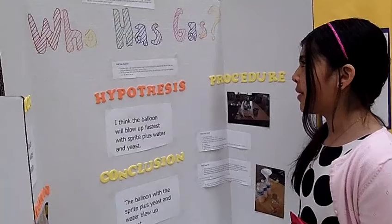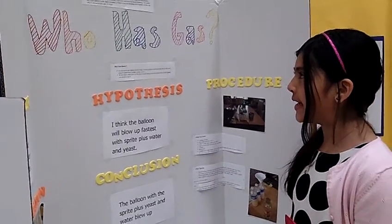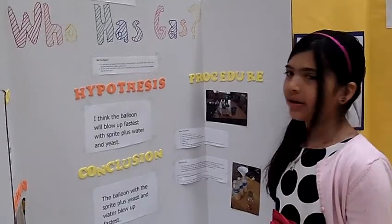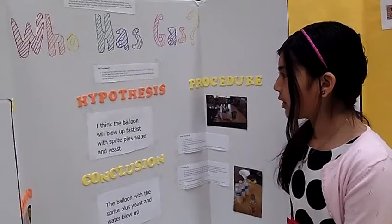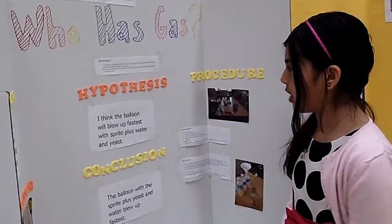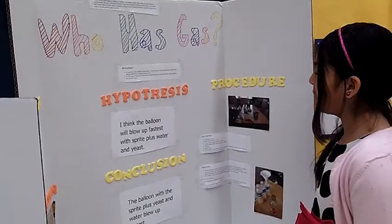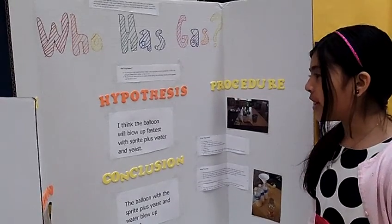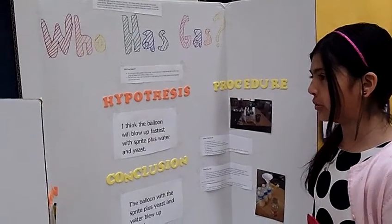In this simple experiment, you'll get to know this fascinating microorganism, learning what it's like to eat and just how gassy it can get. Who has gas? Did you know, as yeast grows and expands in bread dough, it creates pockets of carbon dioxide that's set in the oven, giving the finished loaf a springy, spongy texture. We don't know when yeast was first used in bread making, but we do know that the ancient Egyptians were the first to use it.